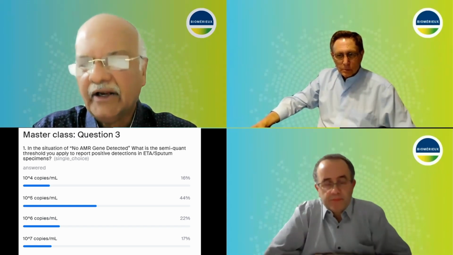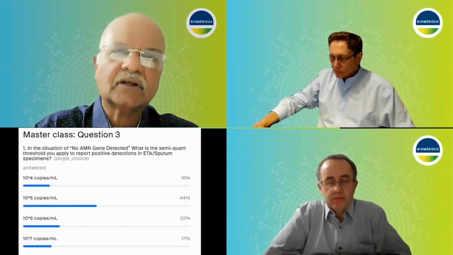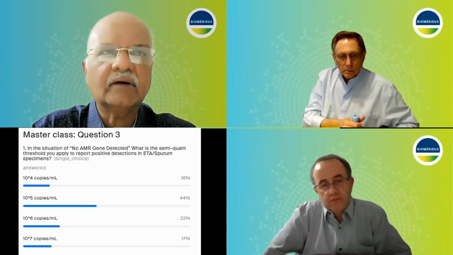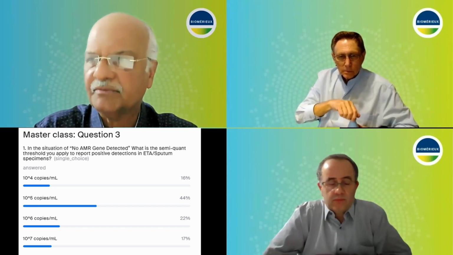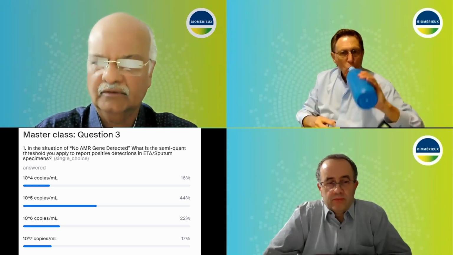But this is a secondary question, according to me. The primary thing is which is the organism, what is the bin value, and how does the clinician think about that organism as being the predominant one. And once you make that judgment, then you look at the resistance markers. I think it should not be done the other way around.